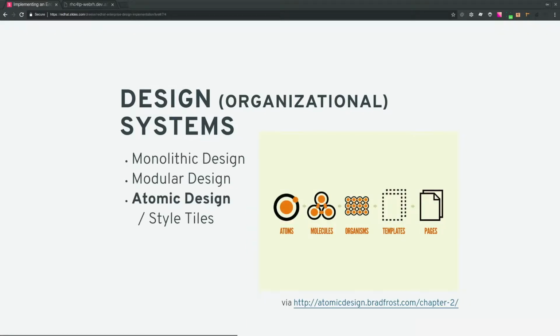Nowadays we like to do something called atomic design. If you're not familiar with that, that's something Brad Frost came up with. And that's the idea that each individualized component or pattern that you're using in your design system is going to be composed of even smaller items. And that's atoms, molecules, organisms, and that'll lead up to your full page templates, and then with actual data in it, the pages themselves. So there's a lot more information on it. There's plenty of different presentations online that you can find about this stuff, so I'm not going to go too deep into it. But suffice to say, atomic design is pretty much the way we like to design stuff these days. Another good alternative to that is style tiles. They're actually very similar approaches to building modern sites.